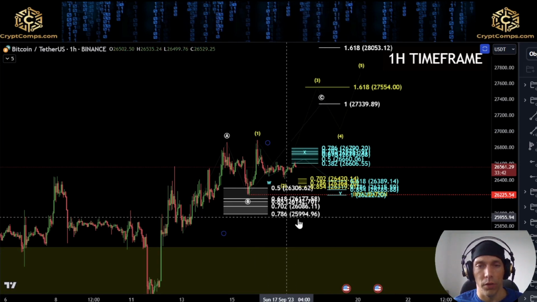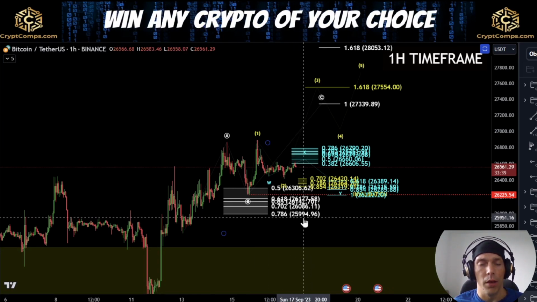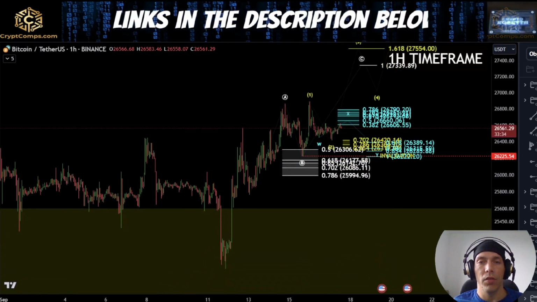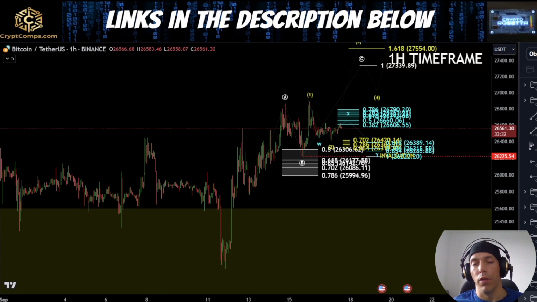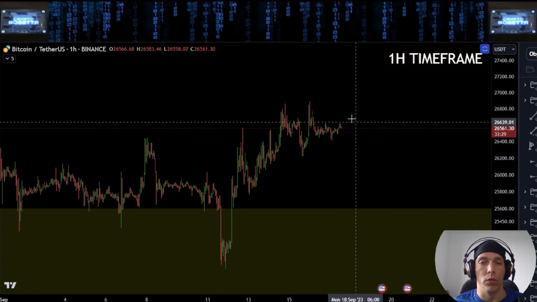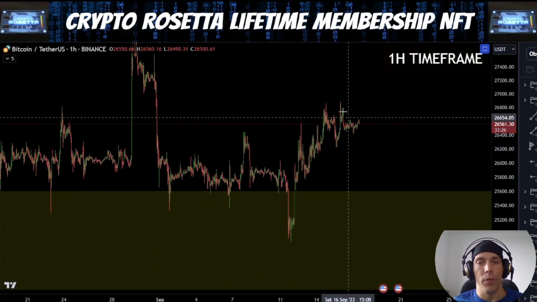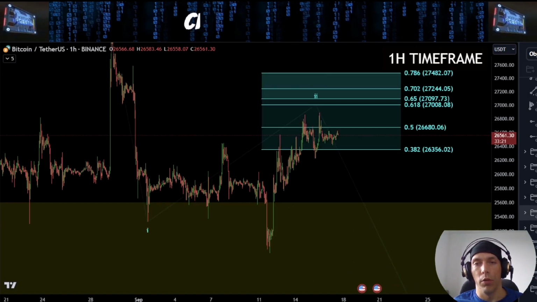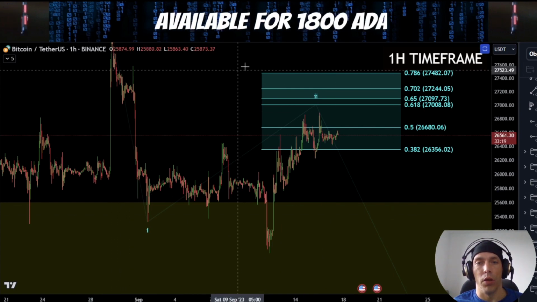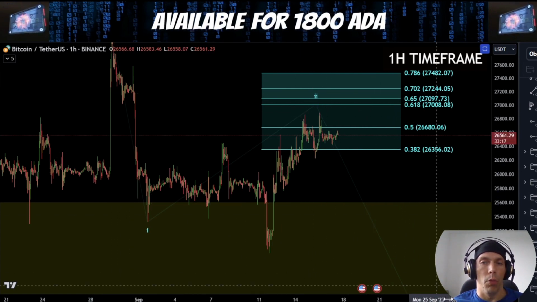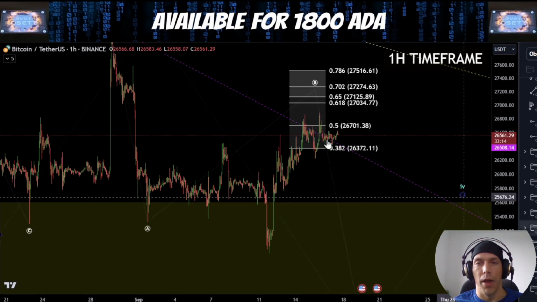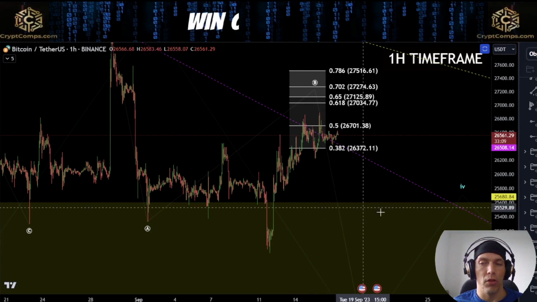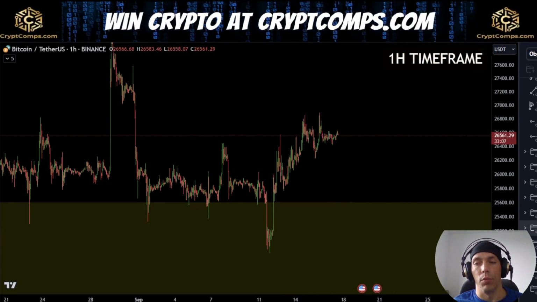If we start to lose the 786 of this 25,994, the probability then becomes that this move is already completed here, and we could be looking for either a C wave to the downside, or alternatively a wave 3 to the downside. So this is why we need to be very careful here, because within these two options of either the bigger drop here, where we are looking for a wave 3, or alternatively this diagonal pattern, we are right within this area that we typically look for a rejection. So we need to just be careful of that downside potential.